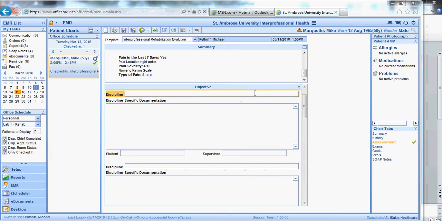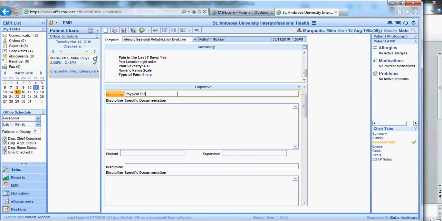Objectives are set up in a way where each profession can document what they did during that objective, during this initial exam. And we do this because we want to be able to separate who is doing what in the note. If we weren't doing it this way, it could look like the physical therapist was assessing vocalization, where actually it was a speech language pathologist doing this. So what you would do, each profession would type in here.